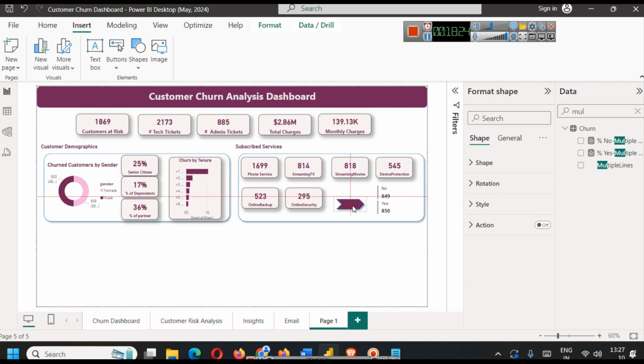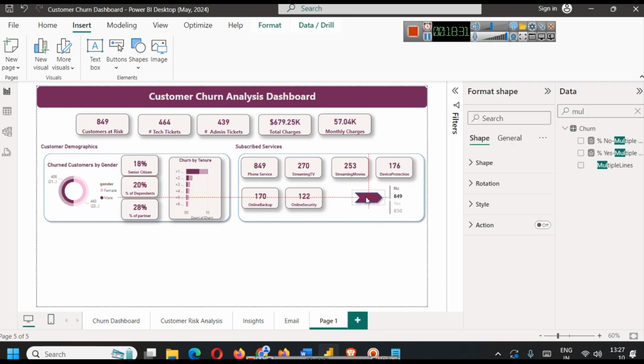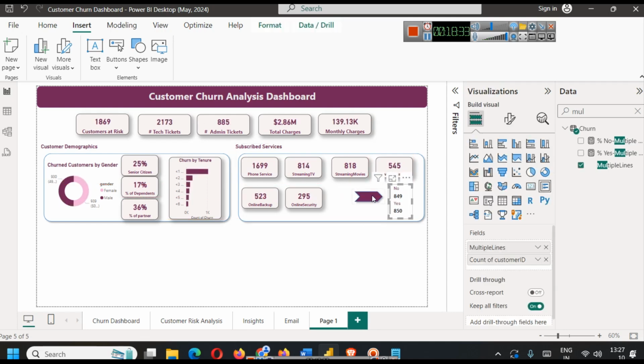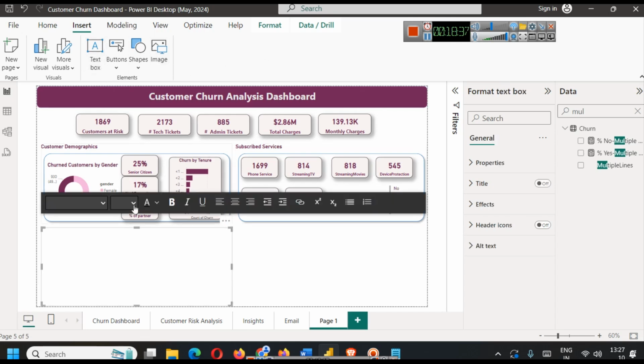And use some kind of text because it is multiple lines, right? We don't have any information on what this is showing. So we can simply insert a text box saying multiple lines.